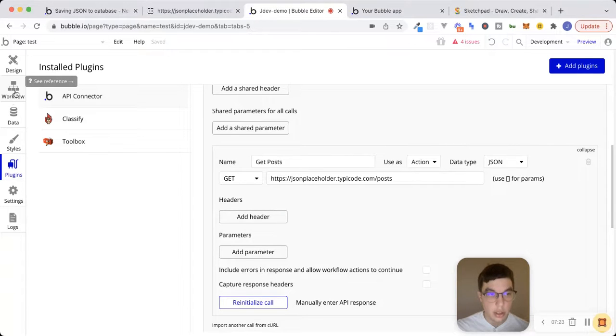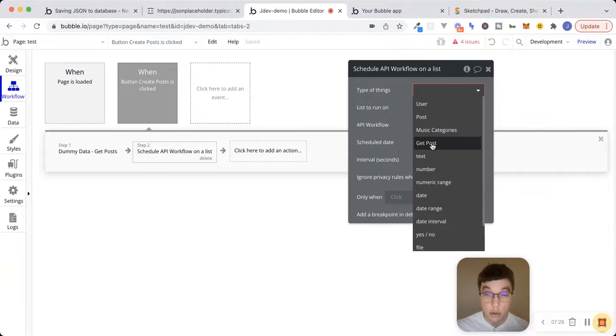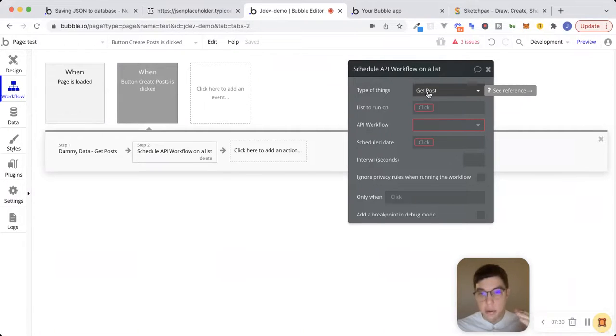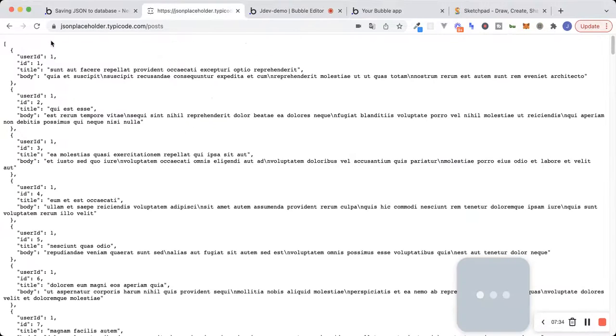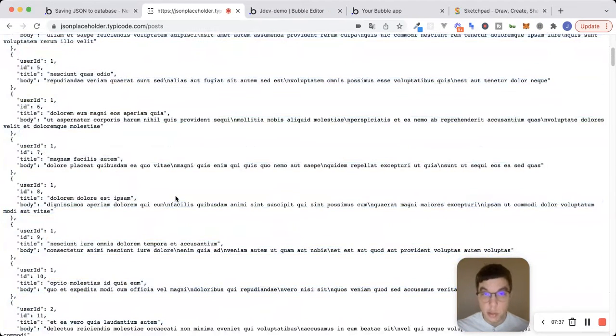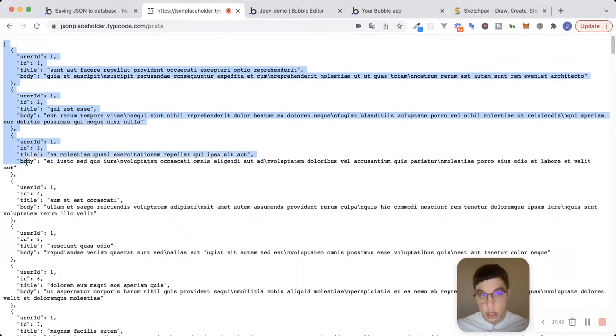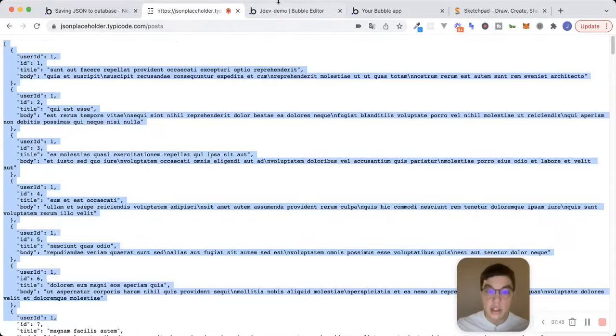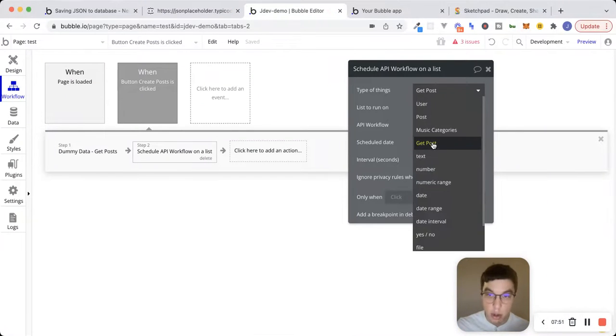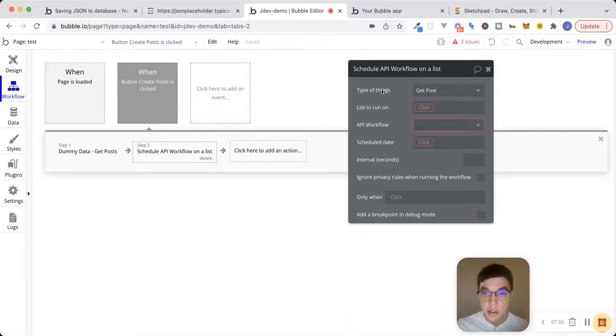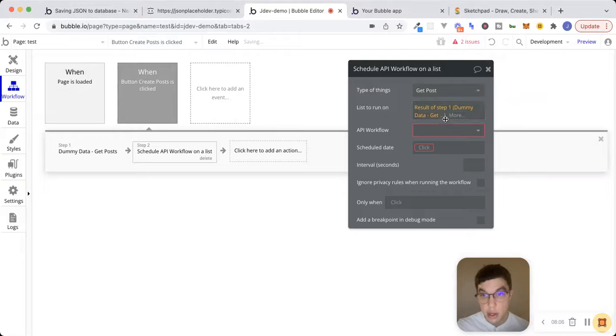And so the type of list that we actually want to say that we're going to run this on is going to be get post. And this can be a little bit confusing, but the type of list that this is going to be is actually this list right here, right, that we're receiving back. So because we've initialized the call, because Bubble knows that when we fire this API request, we're going to get this data back, and it knows how to map that out, I can actually say that the list, that's why we have this get post option here as a type of things, if that makes any sense. Hopefully it does. And then because I've said that the type of things is going to be get post, the list that I want to run on is actually going to be the result of step one here, right? And we get this nice blue expression because we're being consistent with the type of data that we're passing.